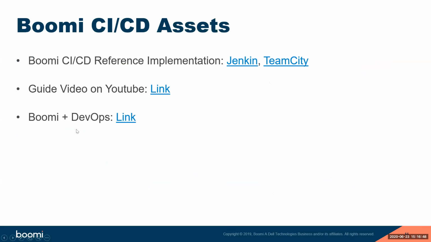And then the larger question of the complete DevOps, right? CI/CD is one area of DevOps. So what assets does Boomi have available? All that is combined into a more refined presentation within the community site as well. So with that, I will pause to check if there are any questions.